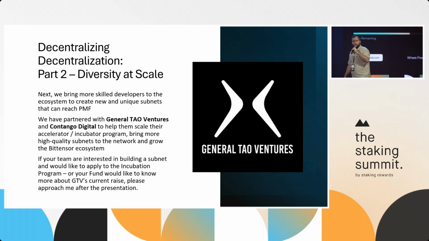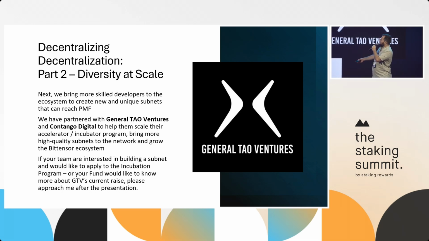Next thing is trying to bring more developers in. Developers! Don't worry, I won't start bouncing or singing. For that, we have partnered with our mates over at General Tau Ventures and Contango Digital to help them scale their incubator program. So if anyone here has a team and wants to launch a subnet, and you're trying to figure out exactly what to do, let me know, and I can help put you in contact with the people of what to do next. I believe they're also doing a raise as well, so a little birdie told me. If you're interested in that, give me a shout.